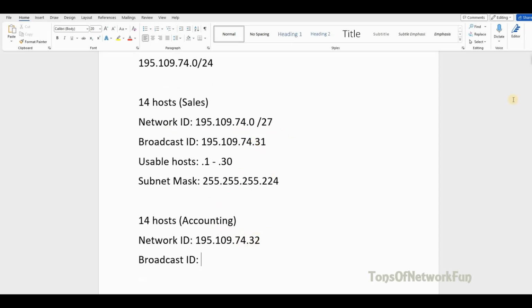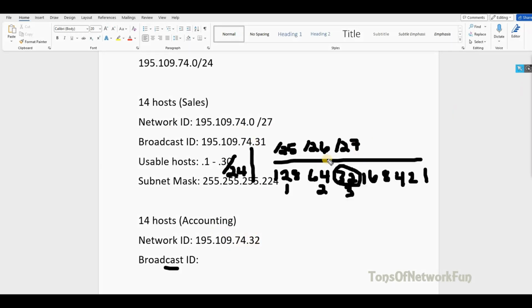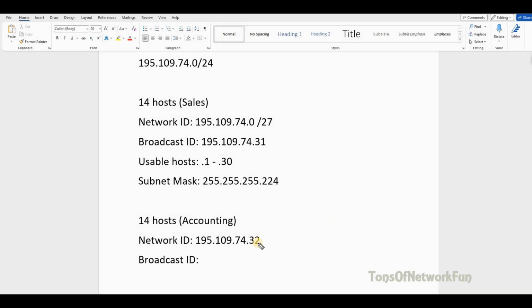We know from the last calculation that the block size is 32, but we won't be able to use the entire block size, so we need to minus 1, so 31. So 32 plus 32 is 64, minus 1 is 63. Broadcast is 195.109.74.63. Slash value is the same, /27.